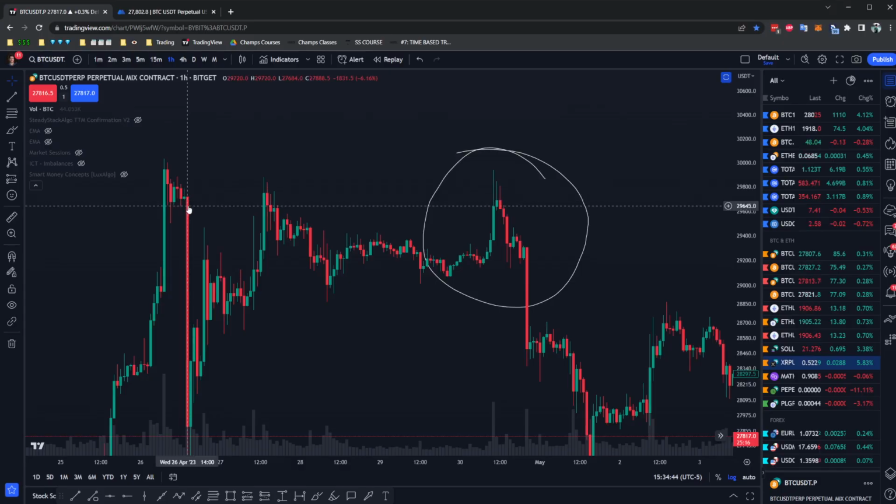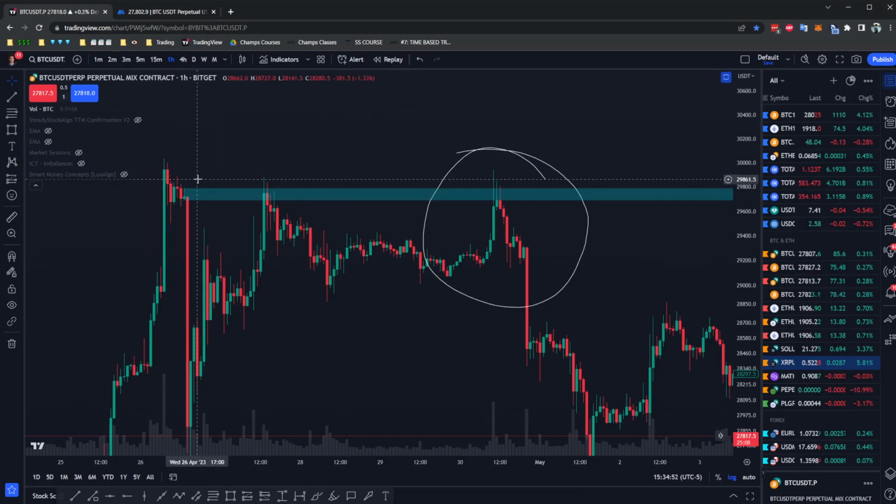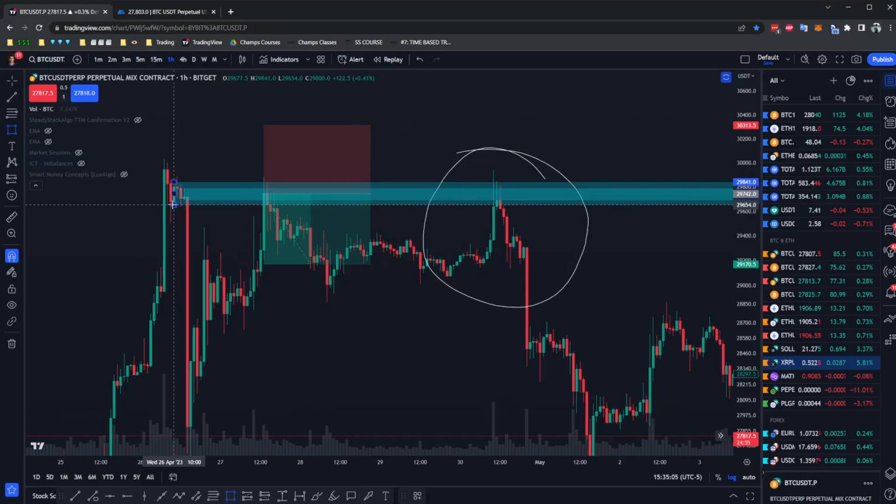All right, so we had this huge candle, like absolutely immense candle. Pretty insane, actually. And what we saw over here was a little green candle. A little greeny weeny. You could have taken this right here. All right, you could have also taken it from here if you wanted. Really doesn't matter. It's essentially the same kind of idea. If you map out both, you can see they're giving you the same kind of idea.